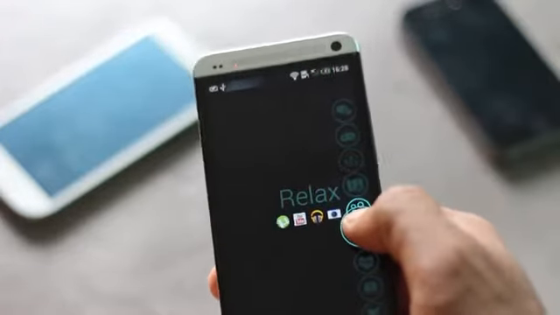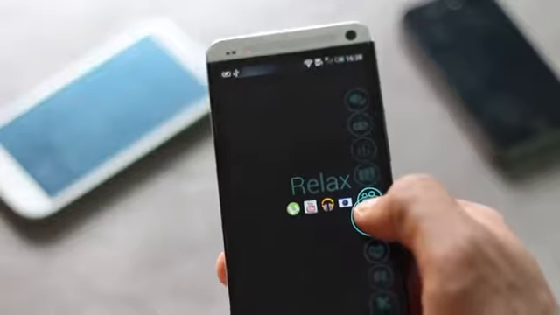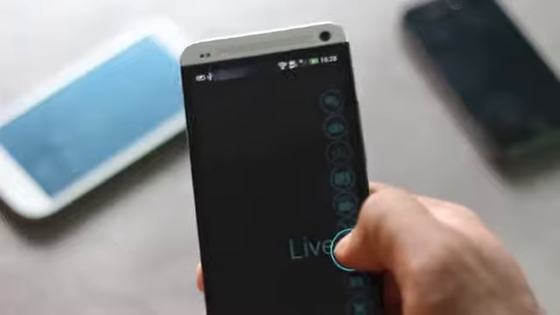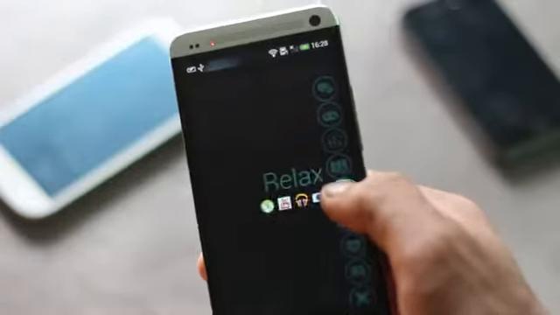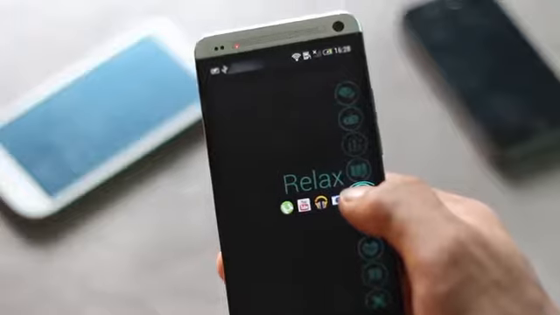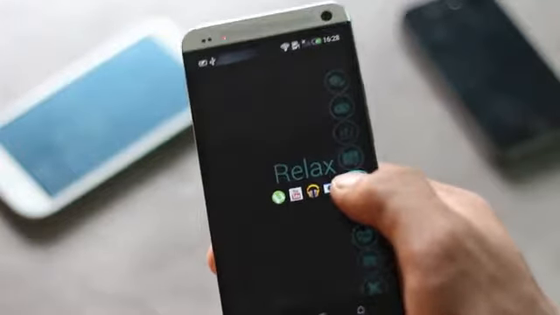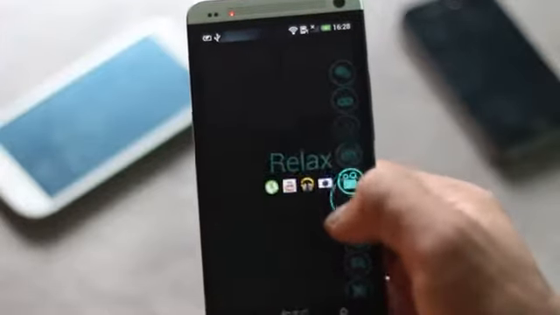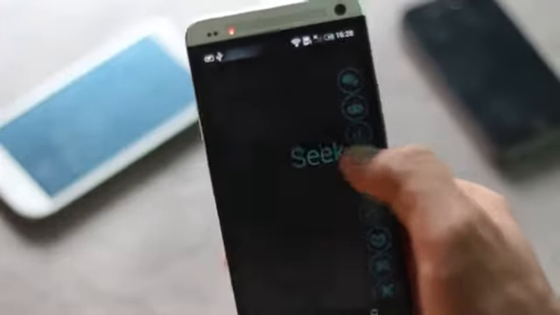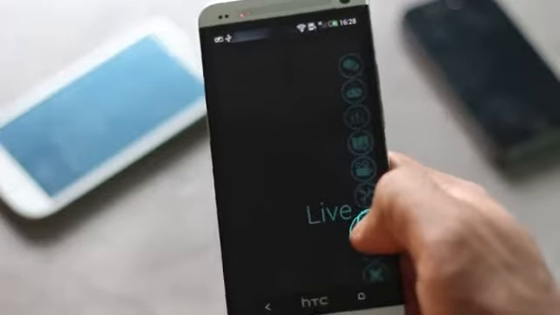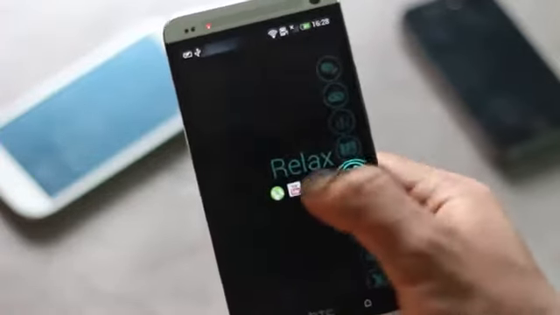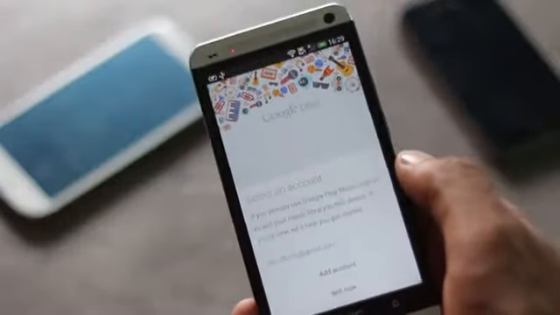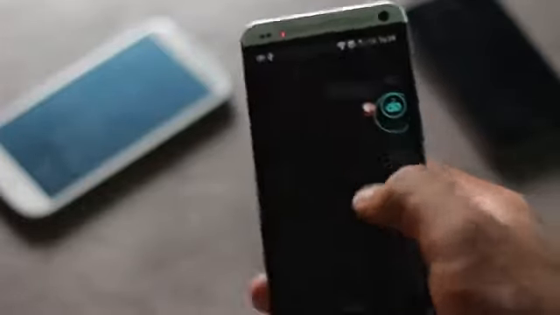This application automatically categorizes all the apps on the basis of different groups, and whenever you download any app it will get categorized automatically. However, this app also provides the feature to categorize applications manually. Here you will have access to all the apps. With a single swipe you can open any application you want from anywhere you are. No matter which application you are on, this side launcher will work perfectly.